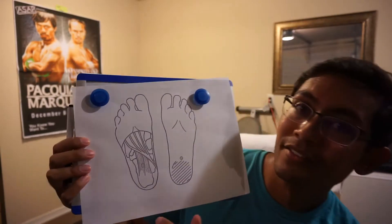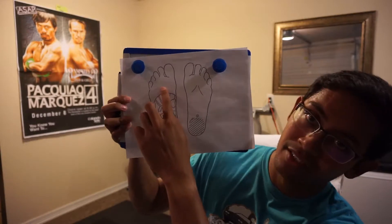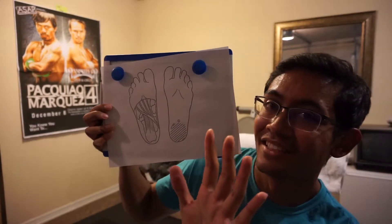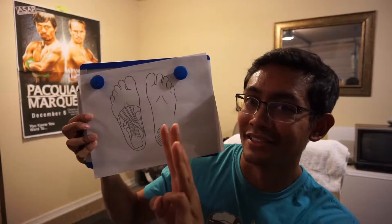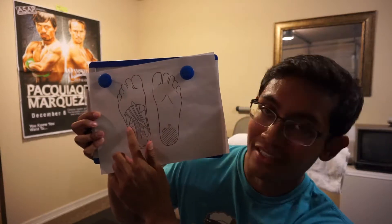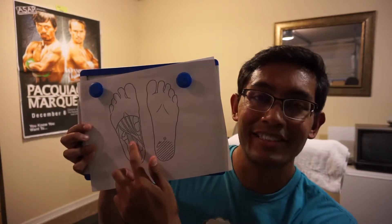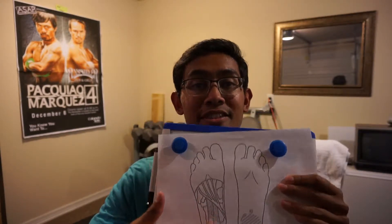What is the plantar fascia? The plantar fascia is located on the sole of your foot, right underneath the skin. It connects from your toes all the way down to your heel. As it gets closer to your toes, it splits up into five different sections - one for each toe. Closer to your heel, it has three sections: the central right in the middle, the medial on the inside, and the lateral on the outside. The central part of the plantar fascia is the most important, connected to your medial calcaneus - just a fancy word for your heel bone.